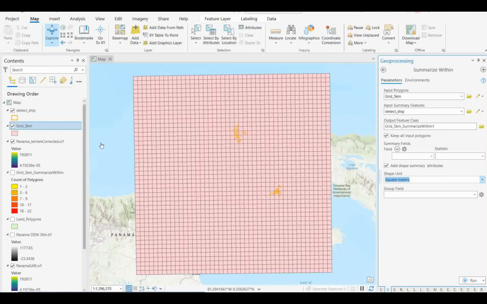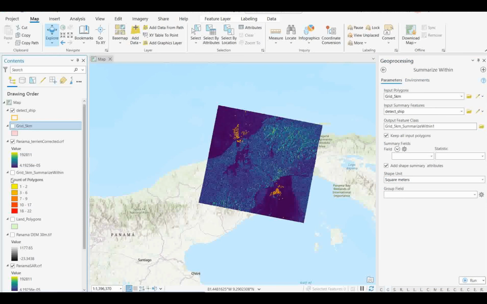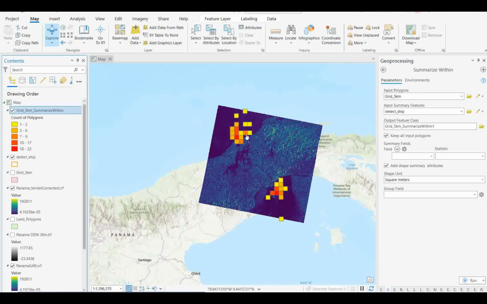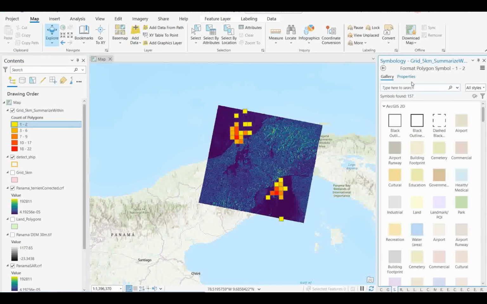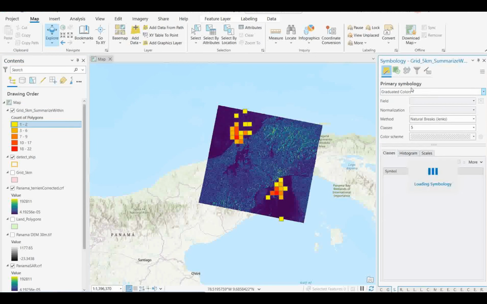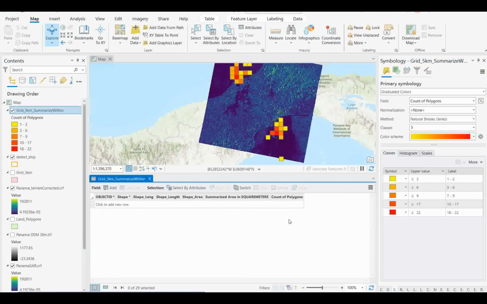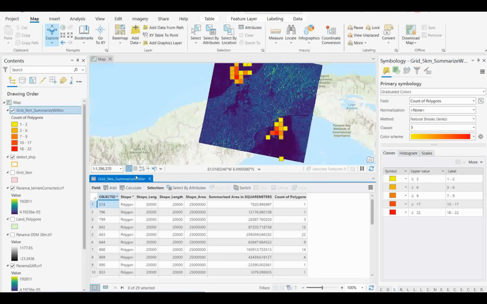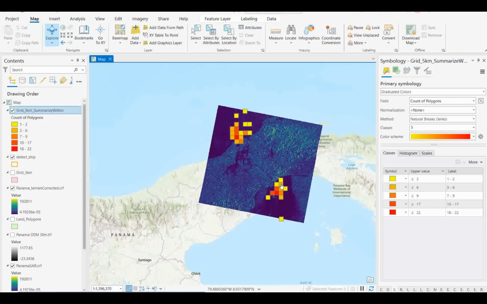If I click on run, the result you will get is this one. If I just put it over this, this is how it is representing your data. That I symbolized actually. If I just go here and symbolize it, which I already selected, you see here, this is the symbology which I fixed. This is the graduated color I applied over these points, and the field, which is the count polygons, you have to open. You see here, the count polygons is actually representing your ships. So the density is mentioned accordingly.